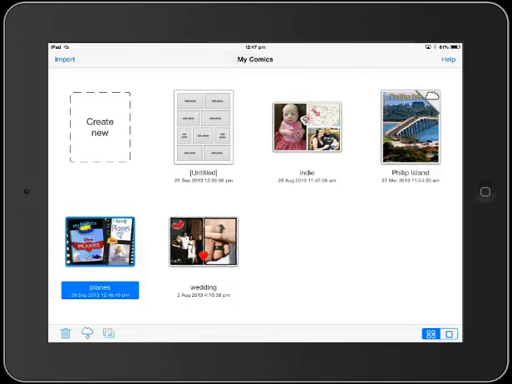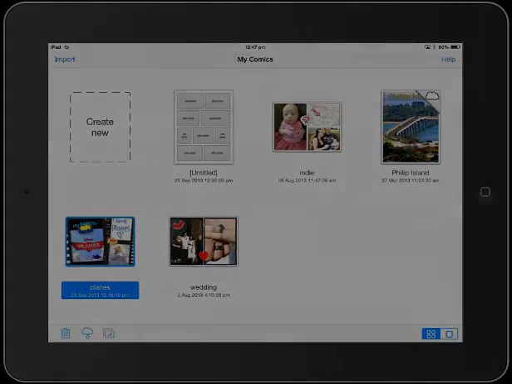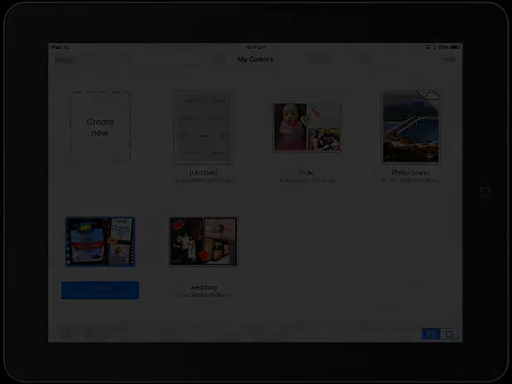So I hope you can see the benefit of using the application StripDesign, and that there are many ways that you can use this in your classroom. And I've just named a couple of them. In a minute, we're going to go back to our PowerPoint presentation, and I'll talk a little bit more about some of the other ways that you could use this application and for what kind of students you could use it for as well. So thank you, and let's keep going.